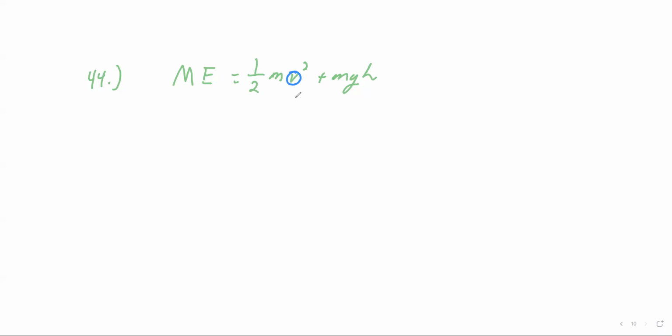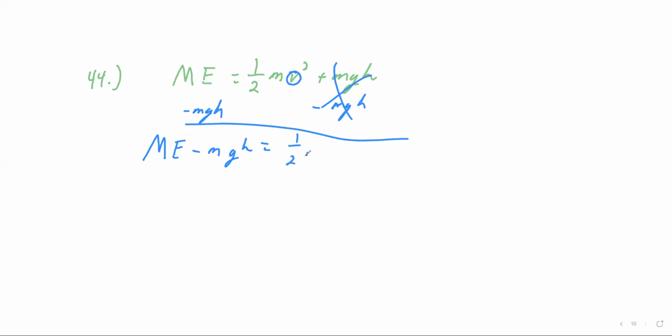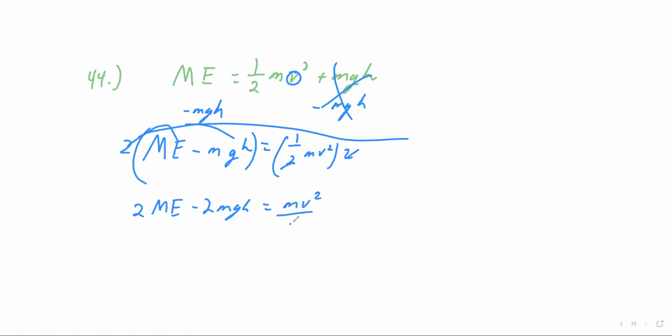All right, so again, I always need to isolate it. So I'm going to get rid of my addition and subtraction first. So I get capital M times capital E minus lowercase m times lowercase g times lowercase h, and then I get 1/2 mv squared. So I don't like fractions, so I'm going to multiply this by 2. But then when I do that, I've got to multiply this by 2. So I get 2ME minus 2mgh. You just distribute. This would cancel, and I'm now left with mv squared. Now I'm going to divide by m.